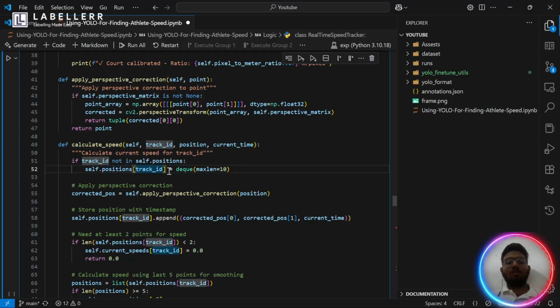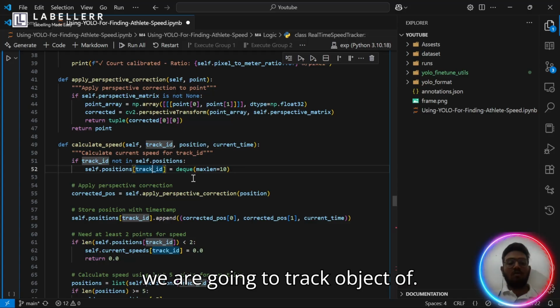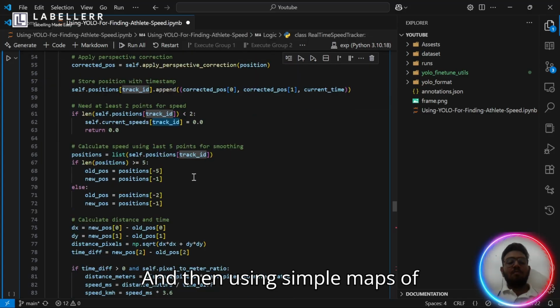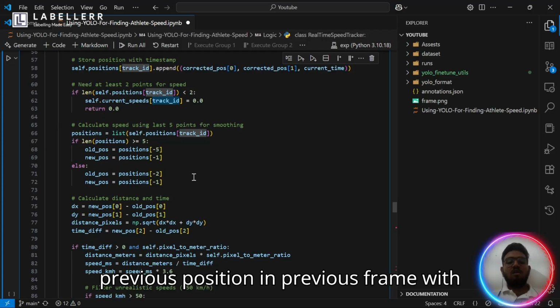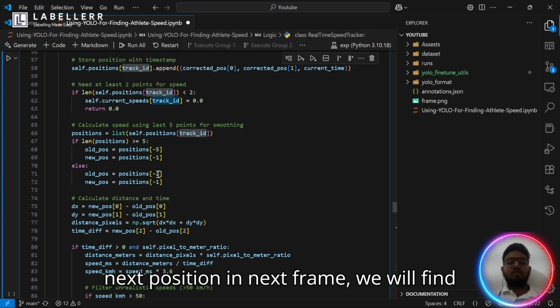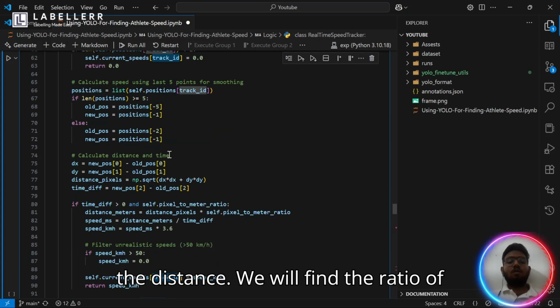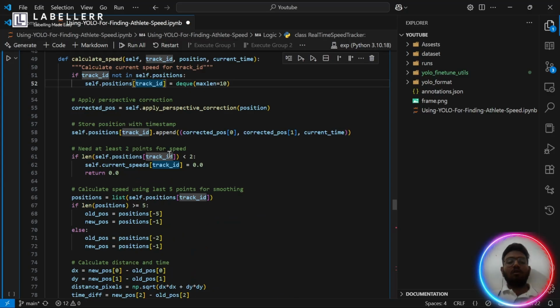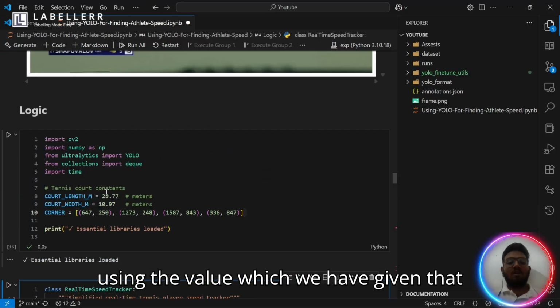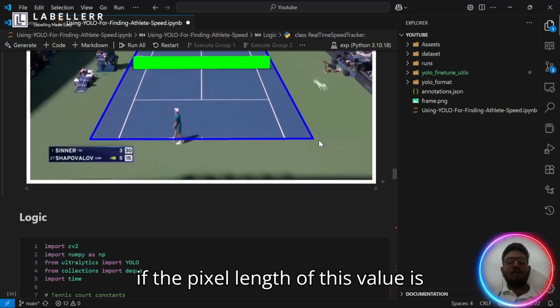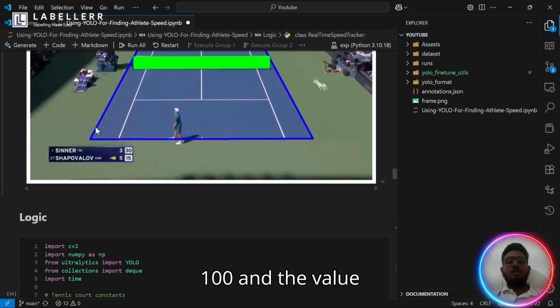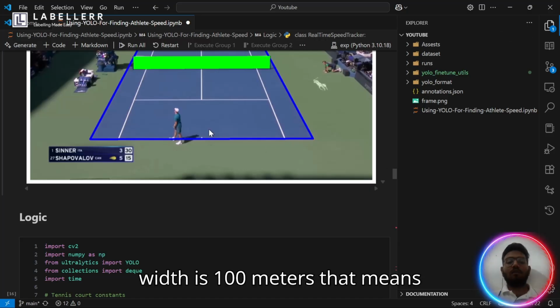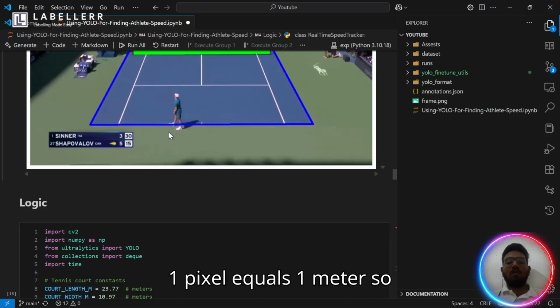With track ID, we track the object, and then using simple maths of the previous position in the previous frame with the next position in the next frame, we find the distance. We find the ratio of how many pixels equal how many meters using the values we have given: if the pixel length of this value is 100 and the width is 100 meters, that means 1 pixel equals 1 meter.